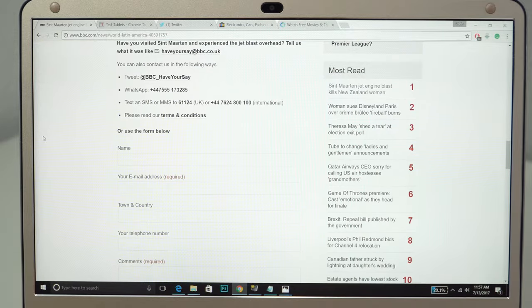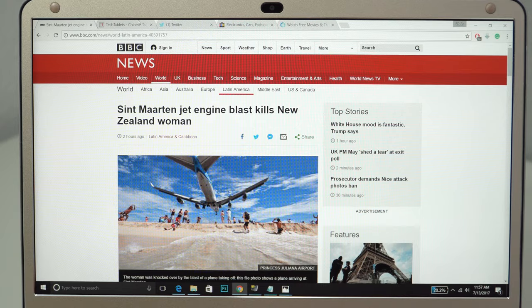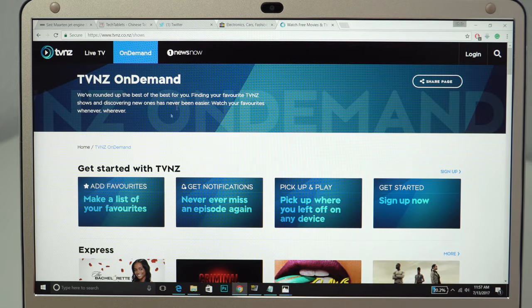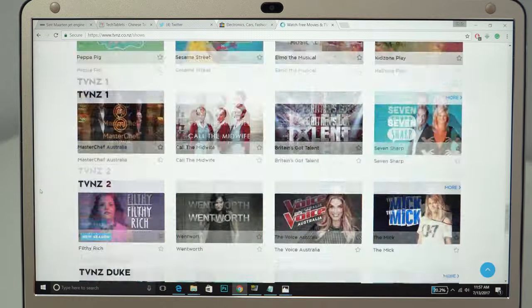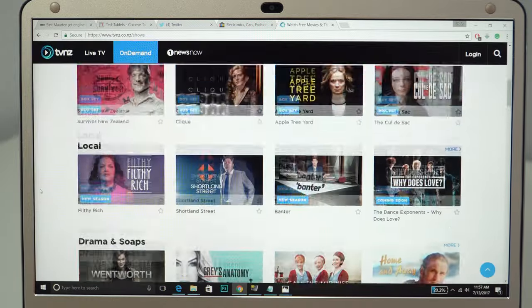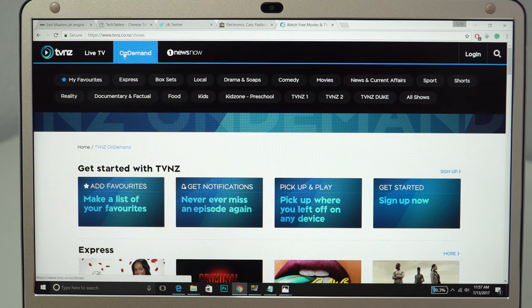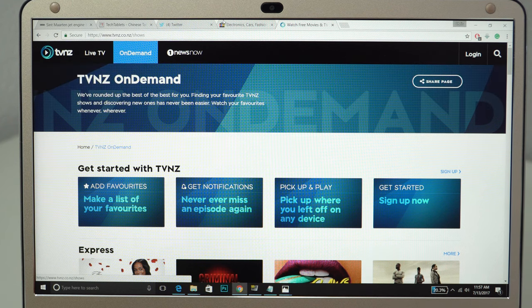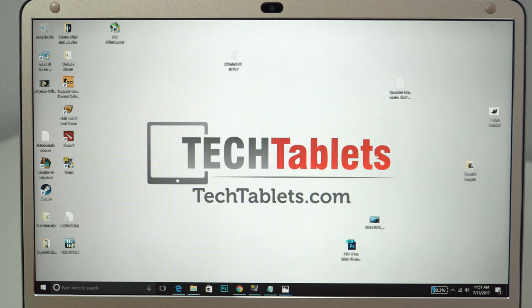Now in Edge, it's smoother and slightly better, but I find that performance to be very good, acceptable, and even demanding websites that have a lot of images, really not a problem at all. You can see there, that's smooth. Now one thing that doesn't work on the touchpad is the pinch to zoom, for some reason it does not seem to be enabled, and neither does that annoying minimize and maximize gesture, which I'm glad they have disabled. So getting in and around it and using it, I find the performance is really quite good.